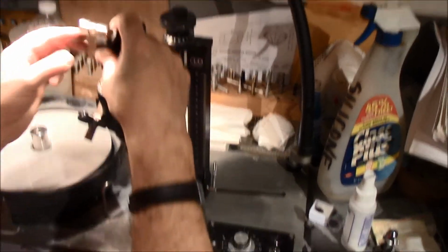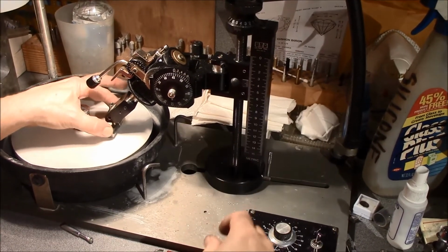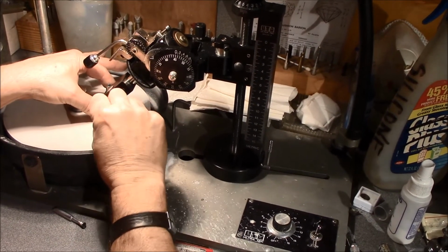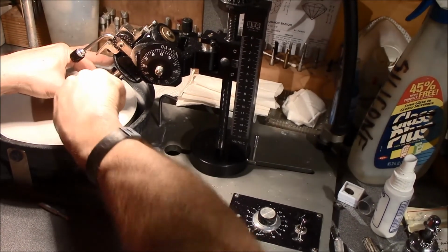And then this goes on here. You'll line it up and you'll bring it down to where it touches. Then you will lock it in. So this 45 degrees here and 45 degrees here will give me a 90 degrees, which is what you want for that flat table.